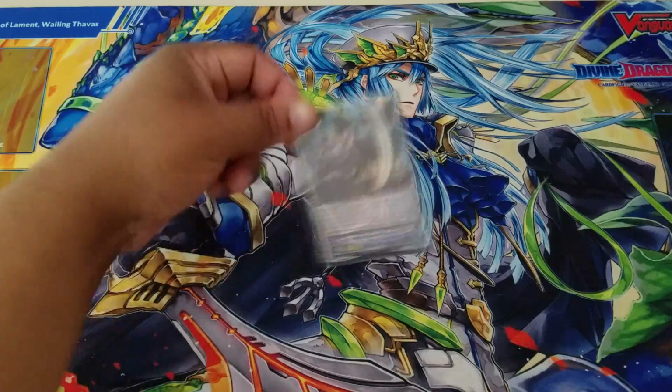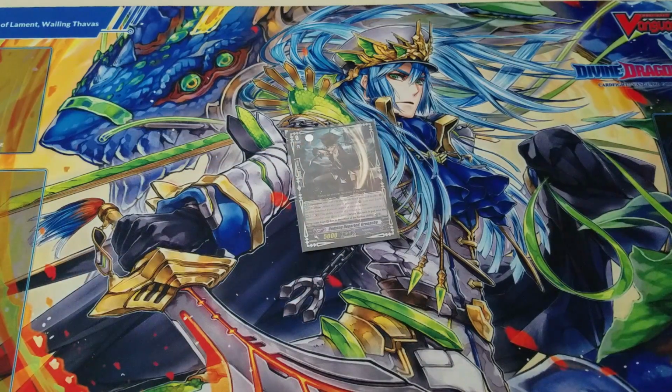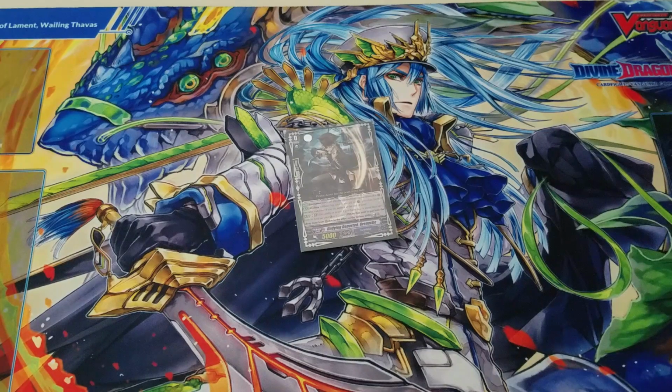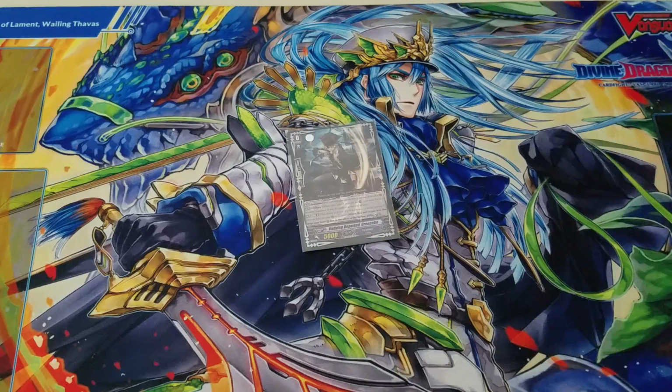I learned that keeping him in the soul is really good because it fills more soul. It keeps more soul for your gouge turn, and I guess it's a little bit easier to get him to the drop zone and call him back out. I'm still trying to find better ways to combo with him, but you guys let me know, how do you like to use him?